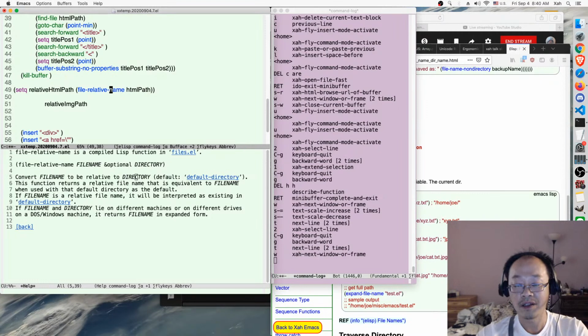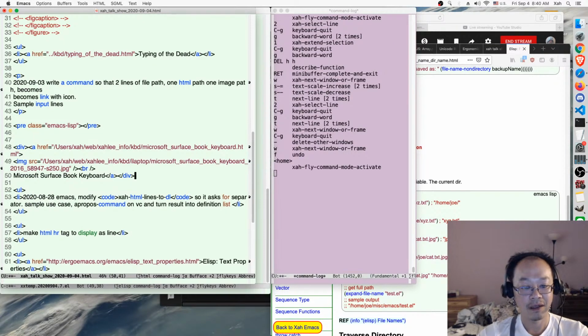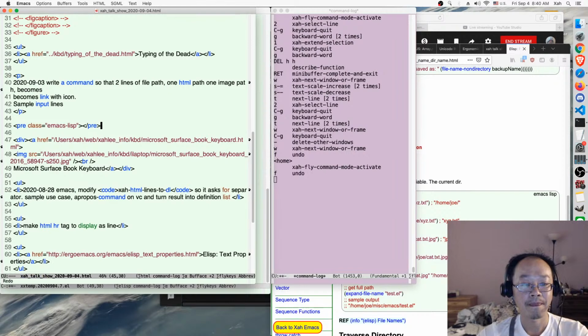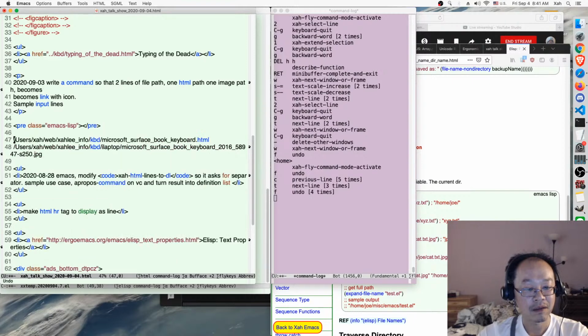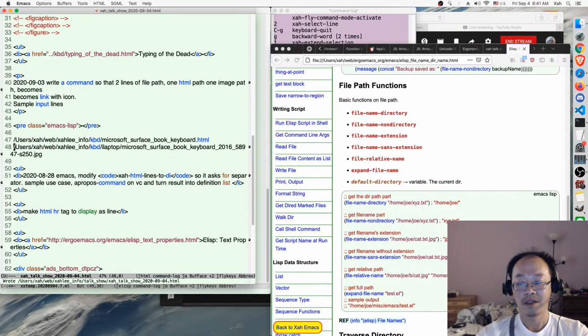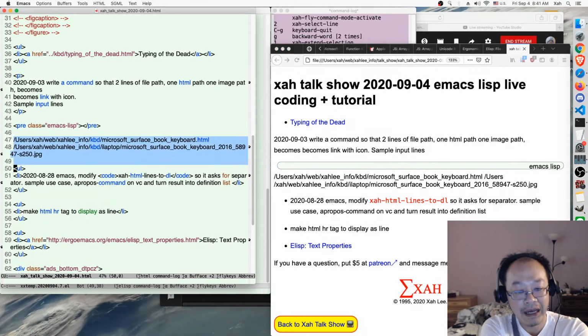So in this case, the current directory, so that will be, let me show you. Okay, so we are back in our, wait, where are we? Okay, so undo. So show in browser. So this is the talk show page. So you see that's the two file paths.